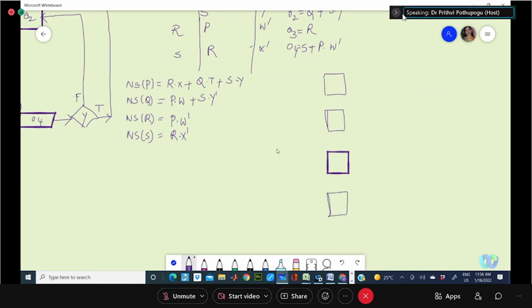This one is your Q of P, this one is Q of Q, Q of R, and Q of S. Q is your output of the flip-flop. And this will be D of P, D of Q, D of R, D of S. And this circuit should be synchronous, so your clock will be the common system clock.